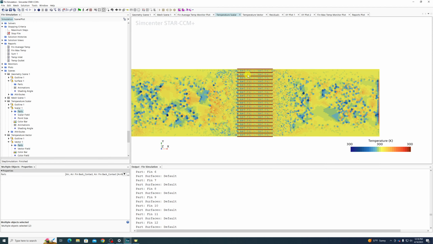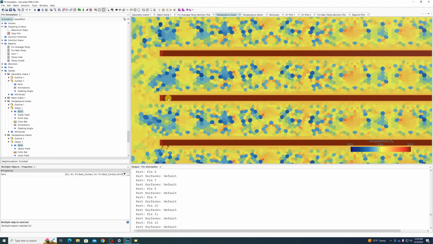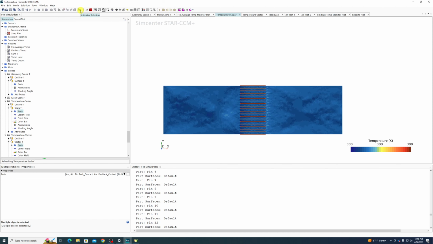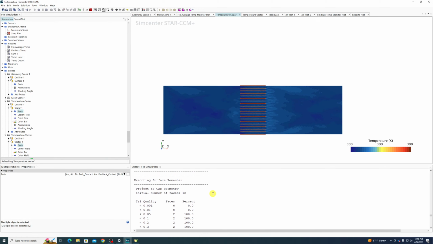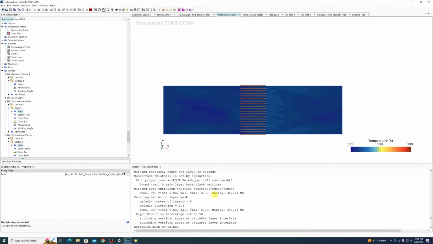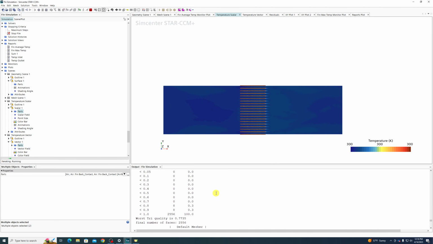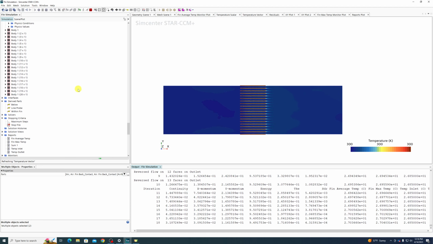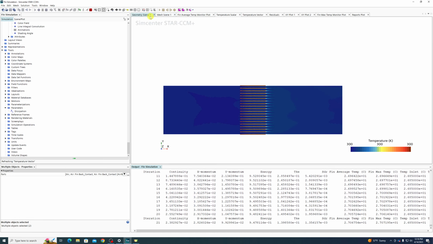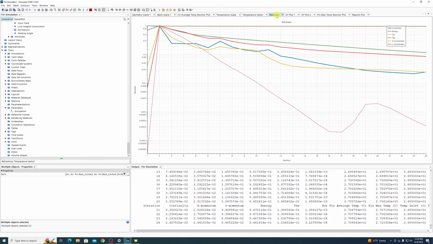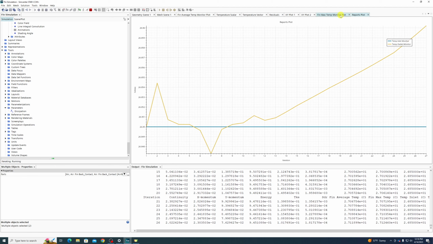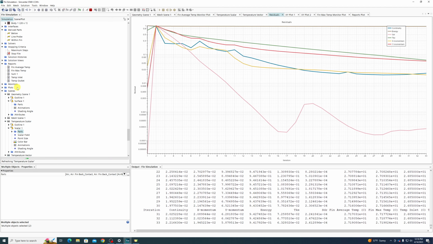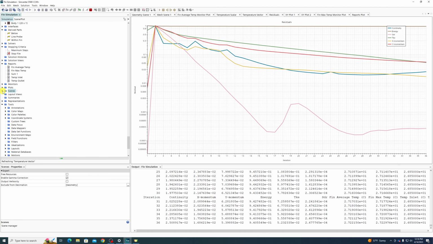So notice there's no gaps in the middle here anymore. And oh, hey, look, we have a whole bunch of air, and then we can very clearly see our fins. Let's see how rapidly this goes. Well, it's a lot slower because we have probably a lot more fins here. Let's see here. Where's my residual graph? Oh, it's just running a lot slower. It's mostly because my count went way up for how many cells I have due to the fins.